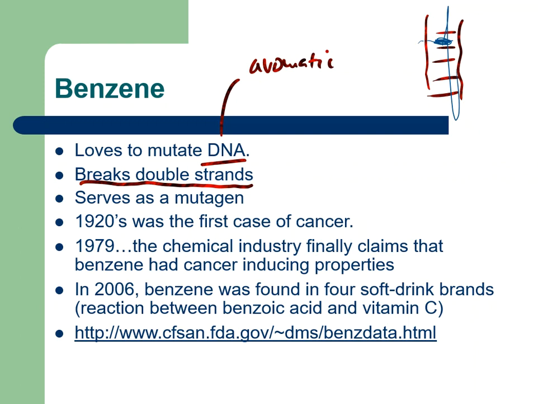1920s was really the first case of cancer that was recorded for benzene. In the 1920s, they were working on something like saran wrap. They called it some kind of film. I forgot what it was off the top of my head. But in the 1920s, GE was manufacturing this material. So they had all of their workers exposed to benzene, and they were making this saran wrap material for people, and they really didn't understand the dangers of benzene, and it was used as an ingredient in that process.